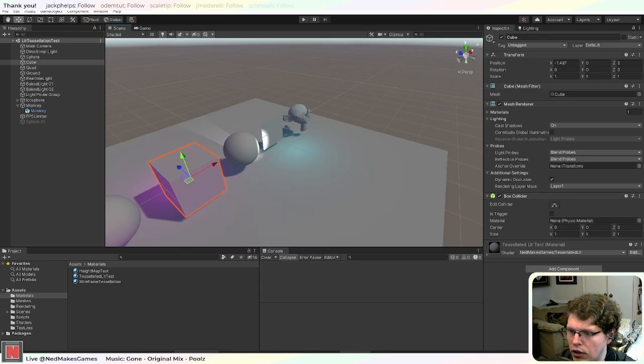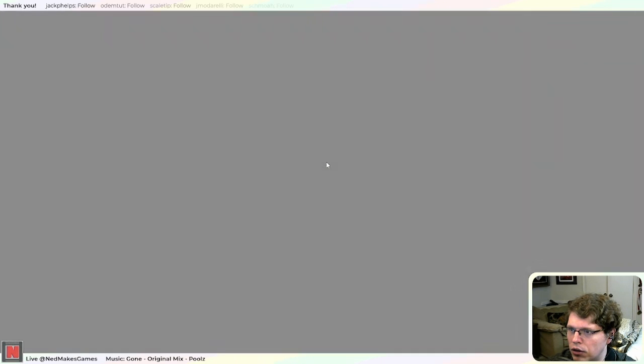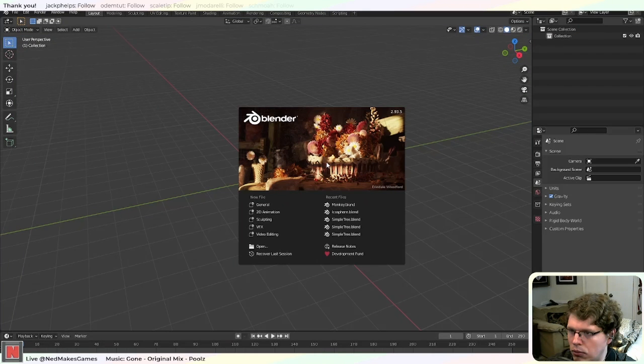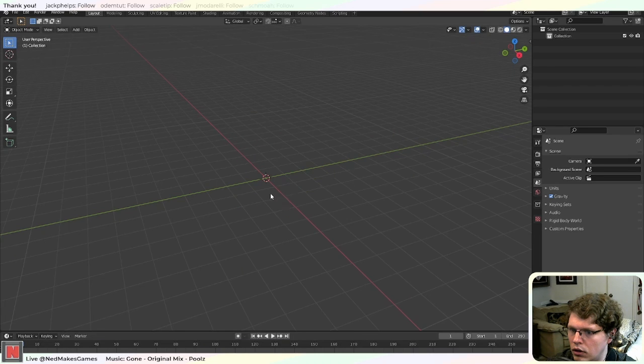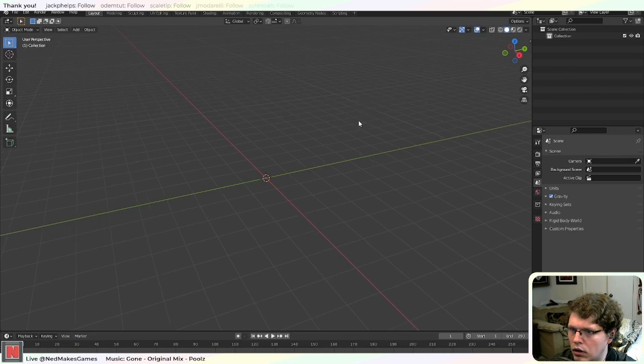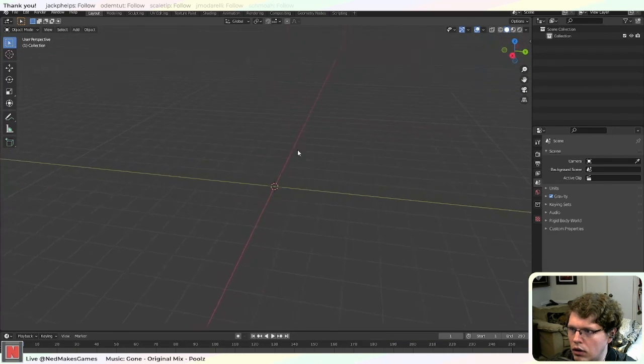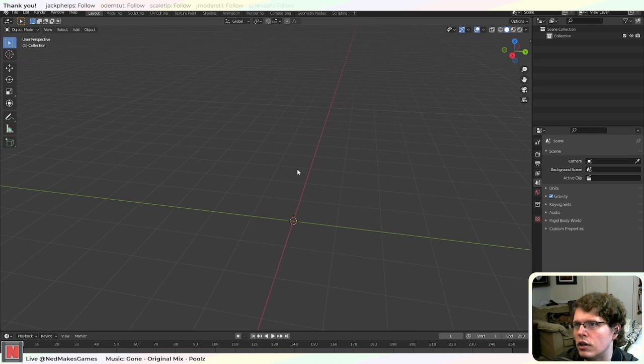So let's create a really simple mesh that we can test this on. I'm trying to think.